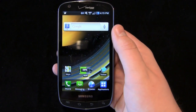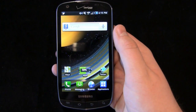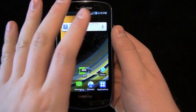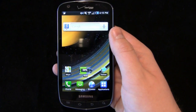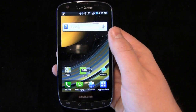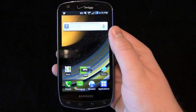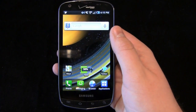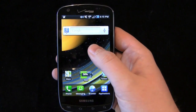Not at all to say it's a bad device. It's very good, but if it were $199, I'd be recommending it, at least on the hardware specs alone, like hotcakes. But at $299, I think it's out of consumers' kind of magic price point of $199 to $249, and I think it's going to cause a burden for Samsung long term. Obviously, Verizon didn't think so because they purchased a bunch of these devices from Samsung, but we'll see how it goes long term.